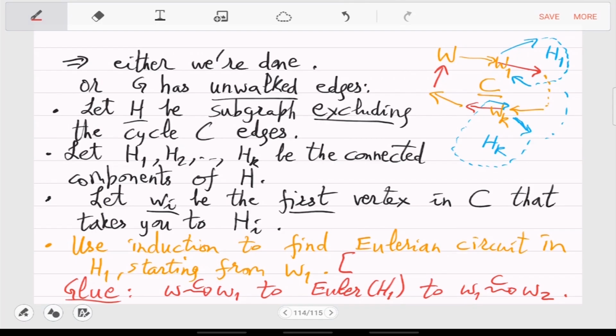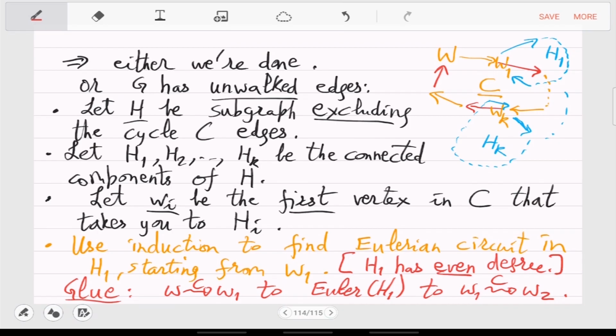Yeah, H1 also has degree even. That's what you have to show. You have to show that after removing the cycle edges from the graph, the whole graph in fact is still even degree. I mean, every degree is even. Why is that?